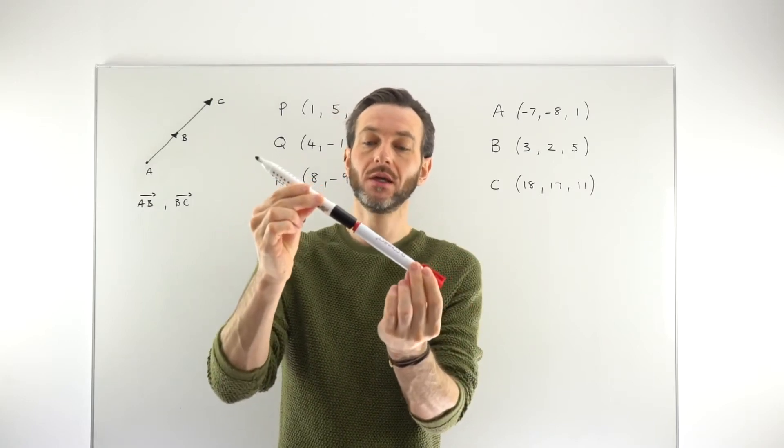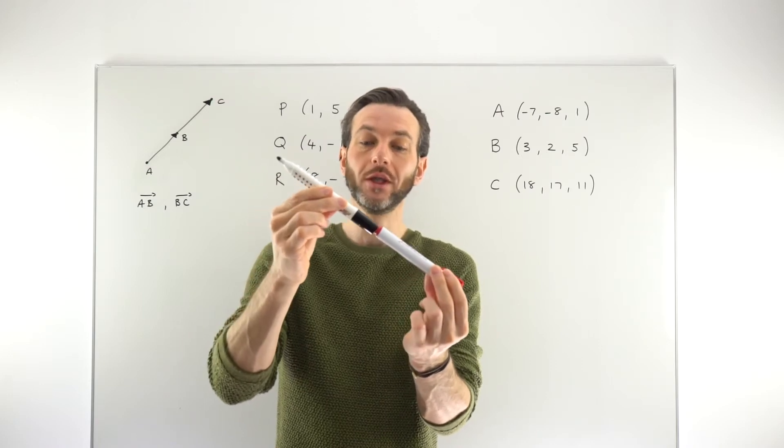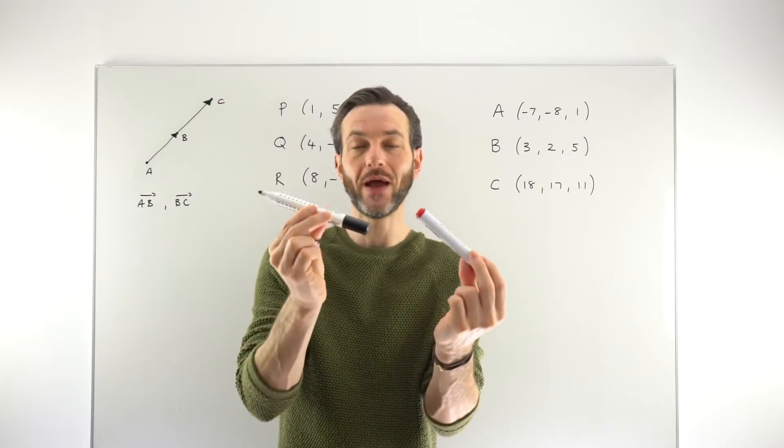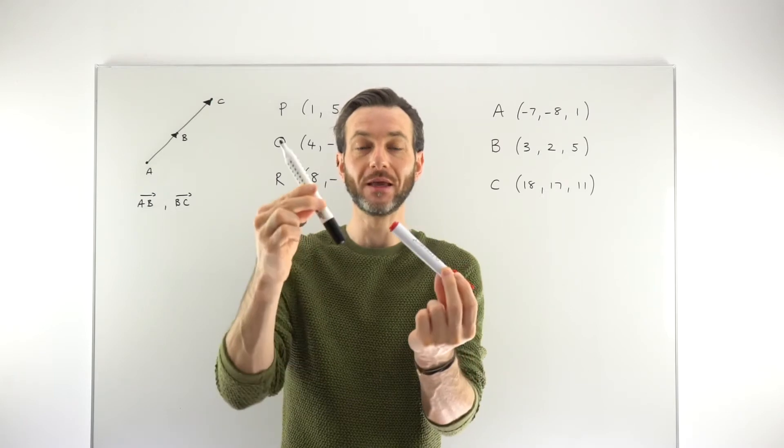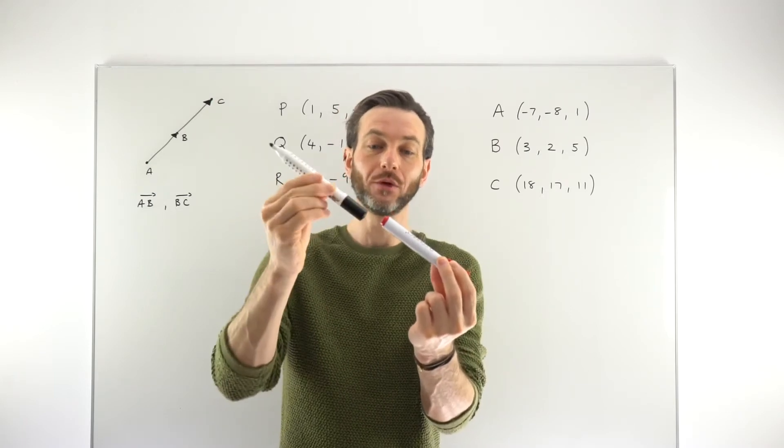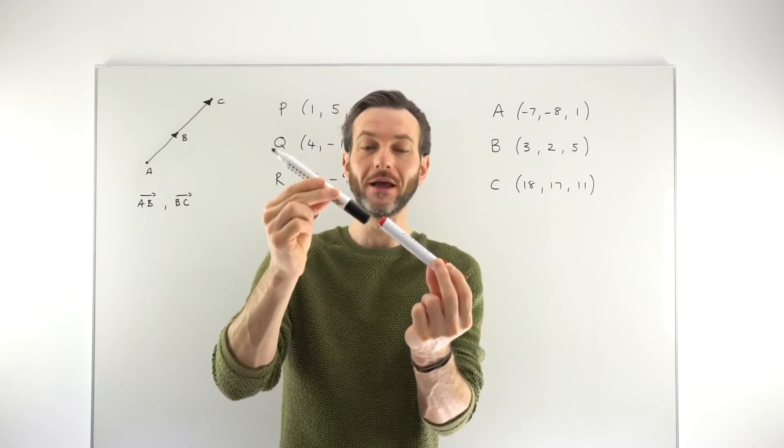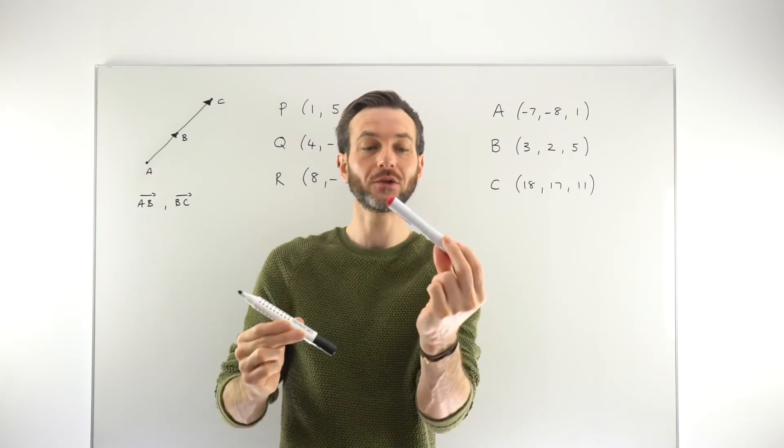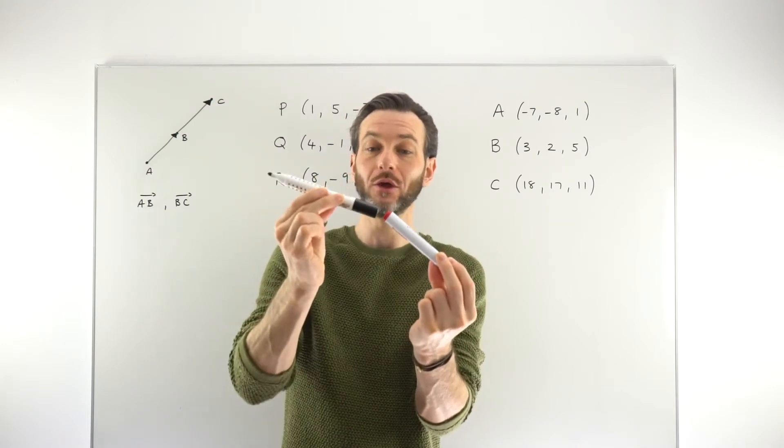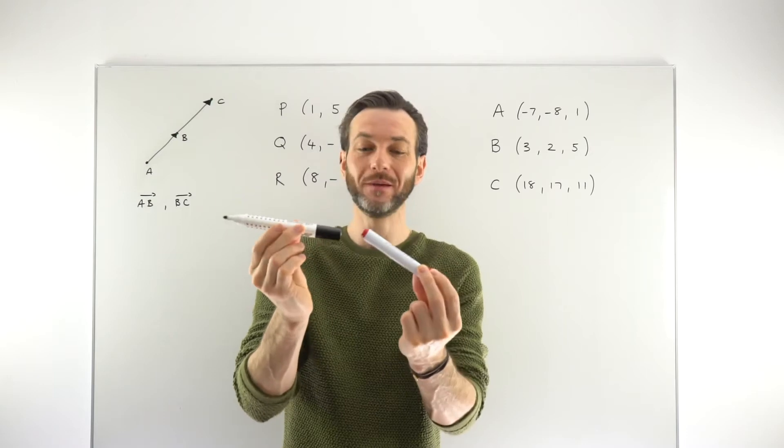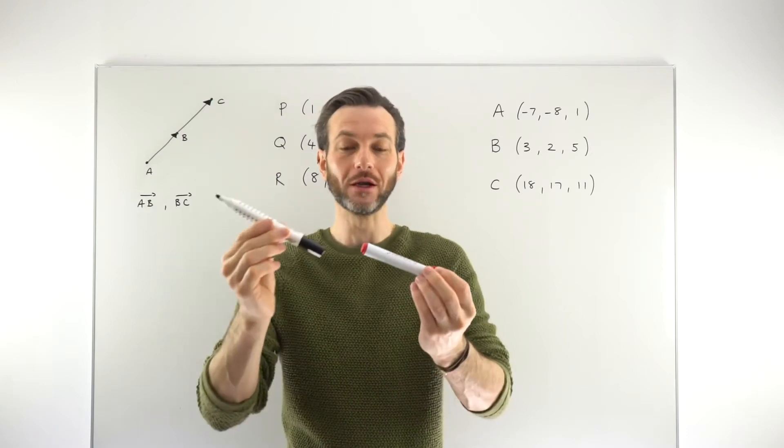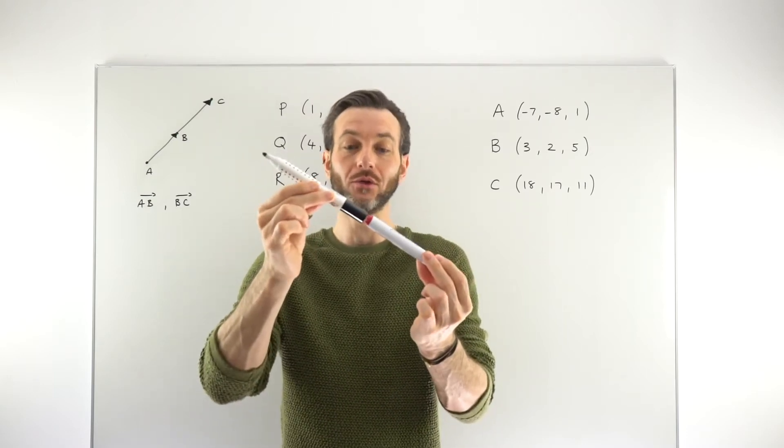If those points are collinear, then it means that basically these vector lines are going at the same angle, right? Because if your points are not collinear, then the angles would be off. So one might go in this direction, the other one might be slightly off, or it might be way off, but it's not going in the same direction. If they are collinear, then they are going in the same direction, so they're like this. But if you think about it, this here is another version of parallel.